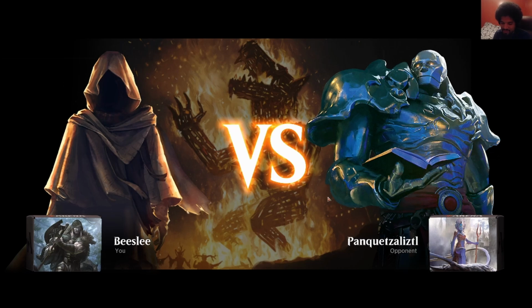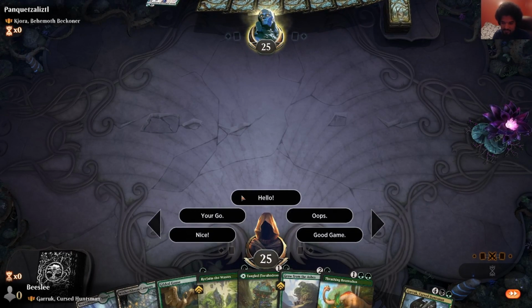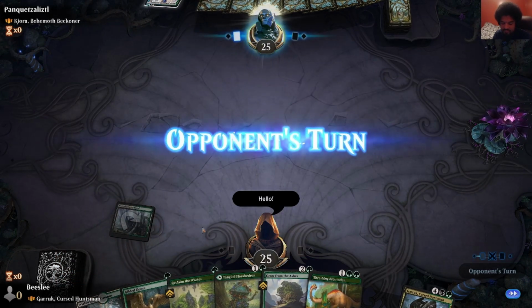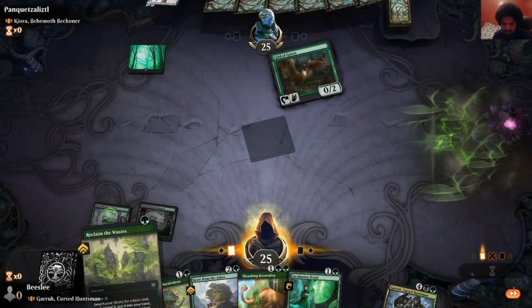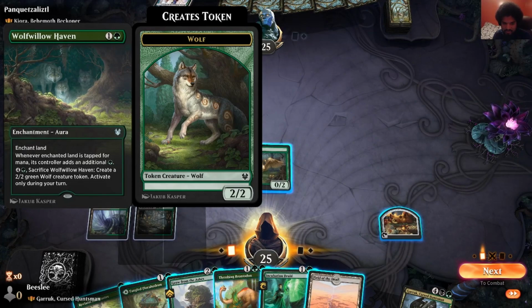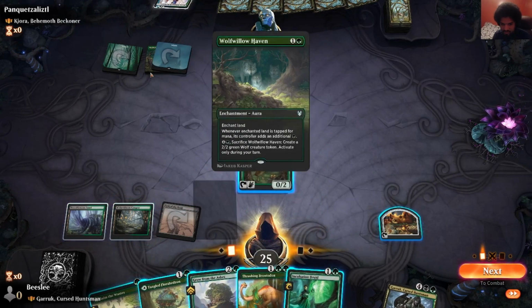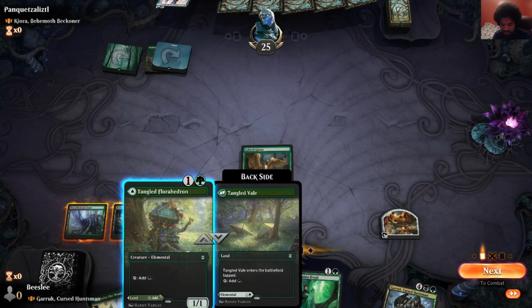Alright, this is the blue-green untapped permanent Kiora thing. This seems decent. They mulliganed twice, I think? Looks like they did. Okay. Sure. Maybe I should be running this. I don't know why I'm not, actually. Let's see. This into... I could use this to blow up their thing. I don't think I'm going to do that. I have a land drop next turn, so I think I'll just cast a ramp spell.